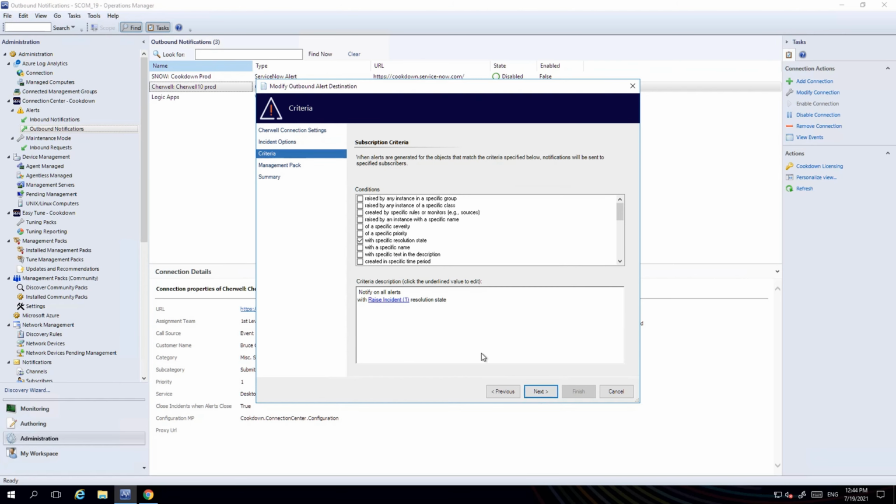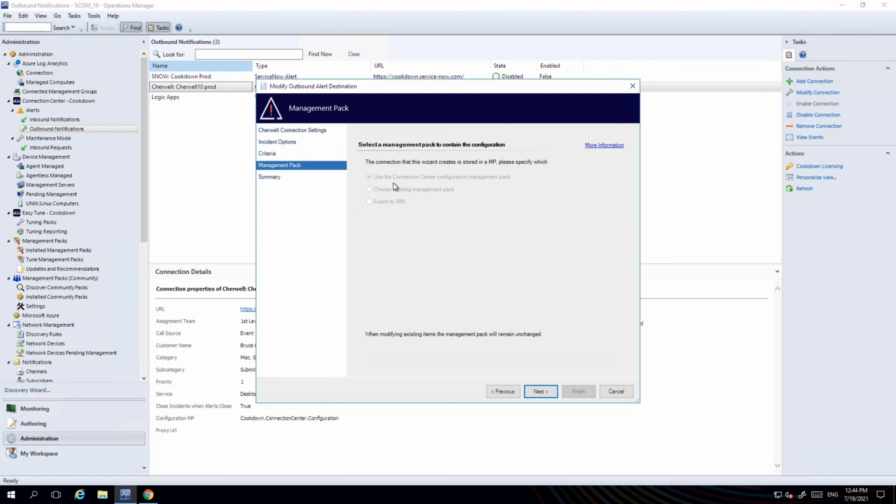But which alerts do I send across? Well, that's this next screen here, which is the standard SCOM criteria picker. Here you can specify which SCOM alerts are pushed across in the first place. In my lab here, I'm pushing across only SCOM alerts where they're in the raise incident state. In reality, you probably have a bunch of these connections that are a bit more granular for different use cases. But there we go, you get the idea.